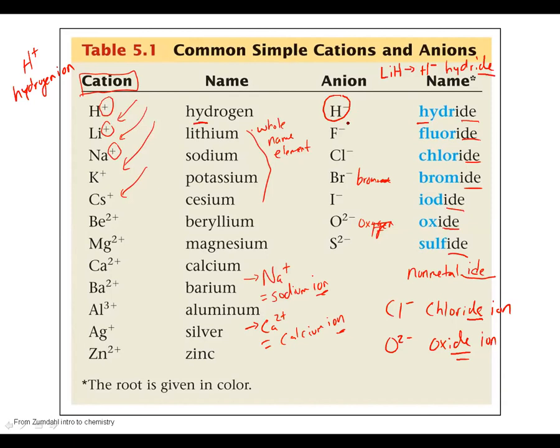So hydrogen has the ability to become positively charged. It also has the ability to become negatively charged. And usually hydrogen will only become negatively charged when it follows a metal. So when it follows a metal, like lithium is a metal, that's typically when you'll see the hydrogen become negatively charged. If you were asked to write the formula for the anion, this would be the formula for the anion, just like these over here would be the formulas for the cations. And if you have the anion by itself, just like the positive one, it should also have the charge included with it. Any questions on that there?